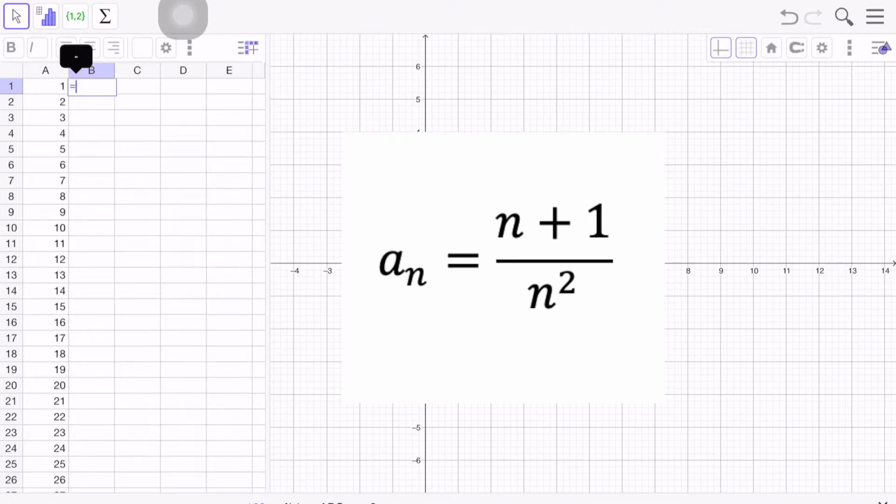Column A, row 2 has the number 2 in it, which is the second term. So our n is represented by column A and whatever number we are at. We're going to type in parentheses A1 plus 1, and then divide that by A1 squared.